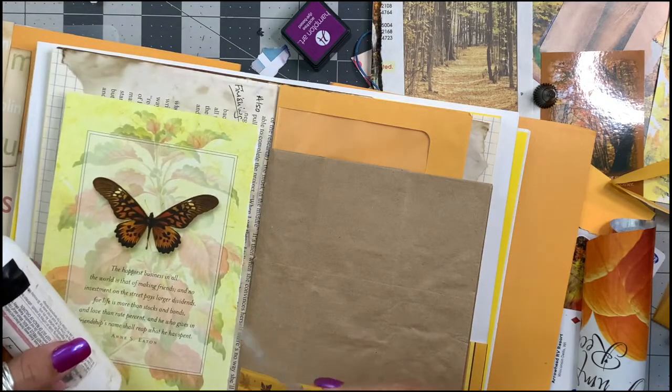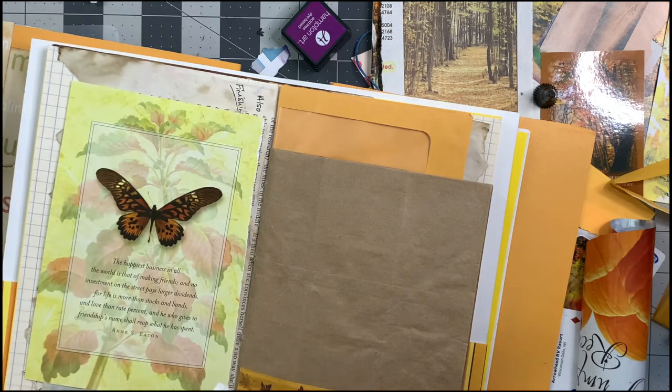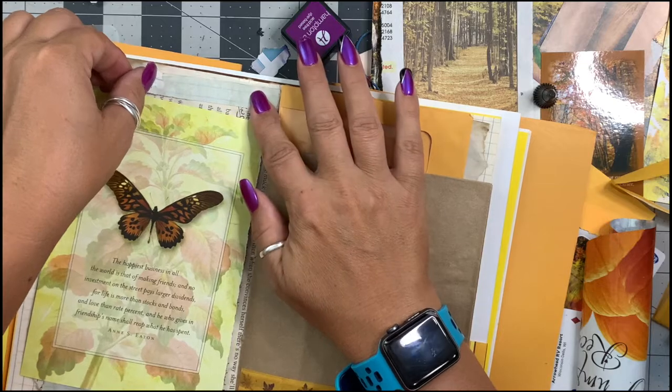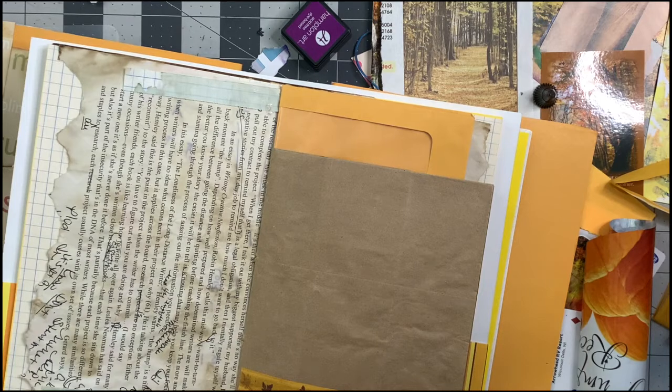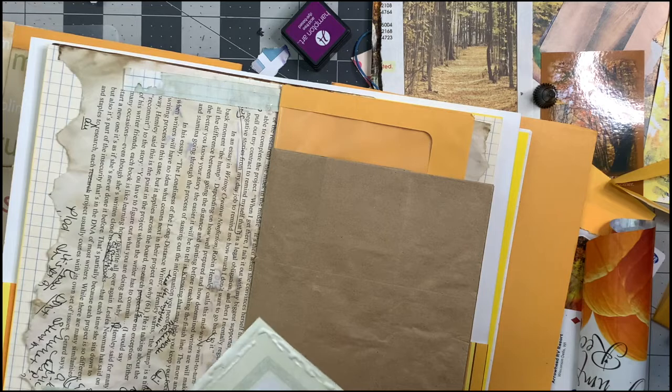I clean up every time I stop a project. I put everything away. Holy Hannah, does that take time? But I can't tell you the joy that it brings me to look into my studio and see it pristine. Plus, my studio is not only my crafting room, but it's also the place that I record my teaching videos. And I don't want all my crafting stuff out when I'm teaching other things. So it has to be put away. Plus, it just brings me great joy to look into my room and see it nice and clean and wonderful. It makes my heart glad. That takes a lot of time.